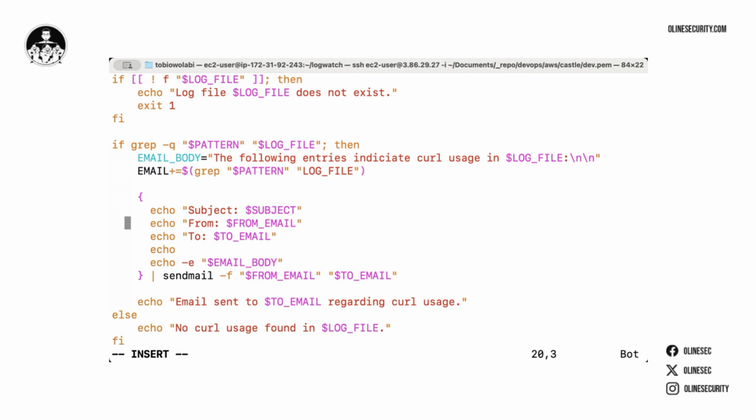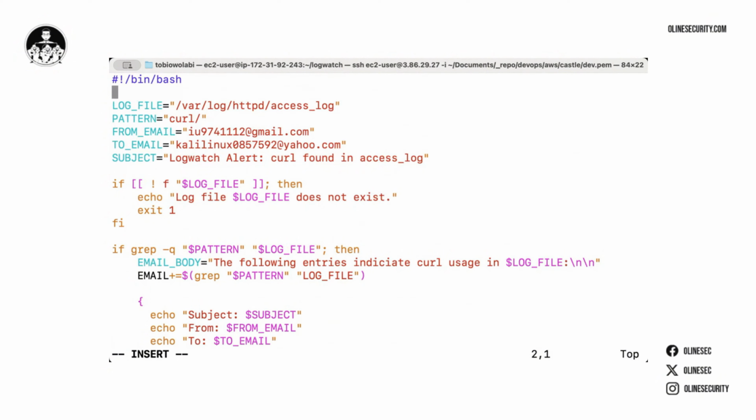All right, so let's go through this real quick. We're learning a lot in this video. We learned how to analyze log files really quickly with awk and the wc command, right? We learned how to extract certain things out of that, such as the top IPs and top access pages. We learned how to set up an SMTP service with Postfix. We tested that out. We also went into AWS to set up the SMTP service there so we can send out emails externally. Then we tested that out. It was successfully working. We used Logwatch to start monitoring our web server logs, which is pretty cool. It monitored the curl command.